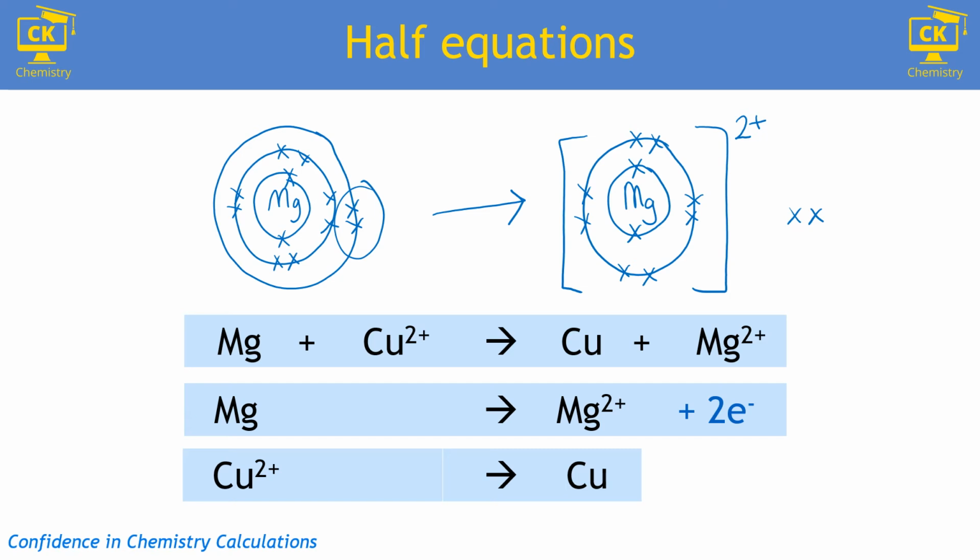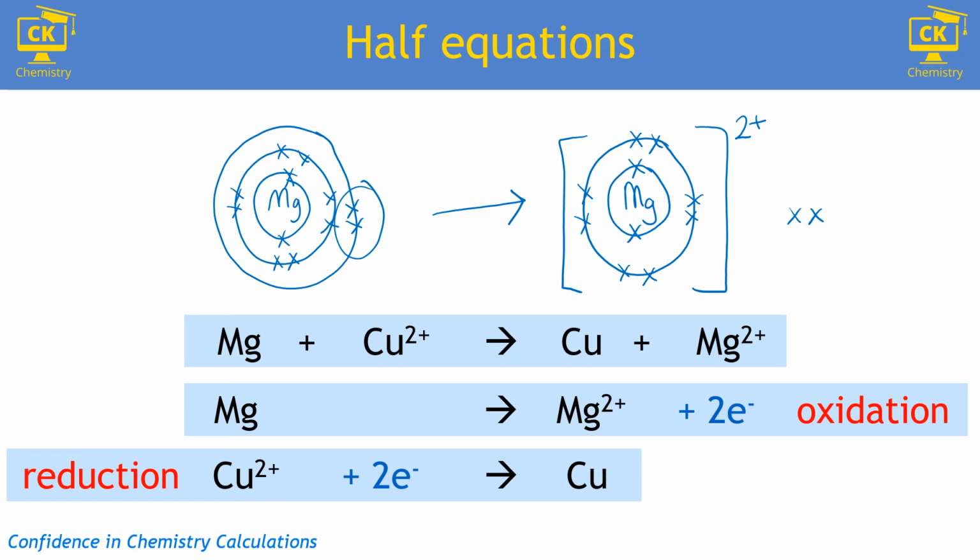Those are being lost. So the electrons are no longer part of the magnesium, which means electrons are lost, meaning it's oxidation. Oxidation is loss of electrons. I'm not going to draw the electron arrangement of copper because it's a transition metal, but you can see exactly the same thing must happen in the opposite way round, that a copper 2+ ion must gain 2 electrons to become copper. So hopefully the metal one is not too complicated.